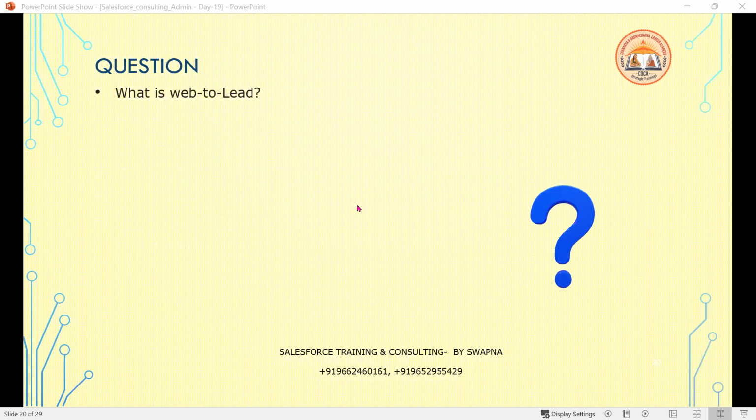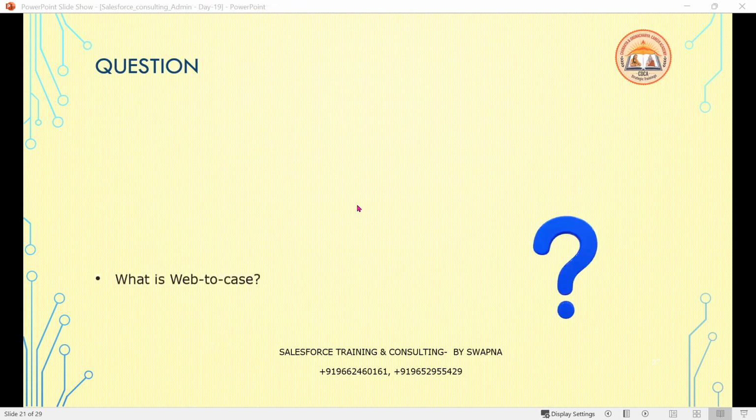So what is web to lead? On submitting the web application form, the lead should enter into the leads. If you enable web to lead, then only Salesforce can create leads and contacts. What is web to case?